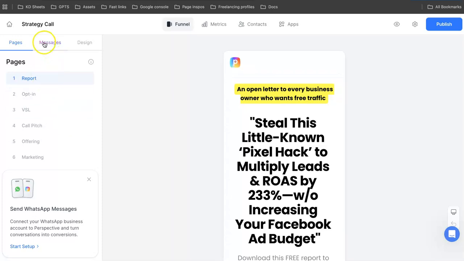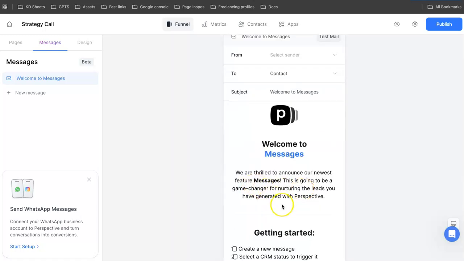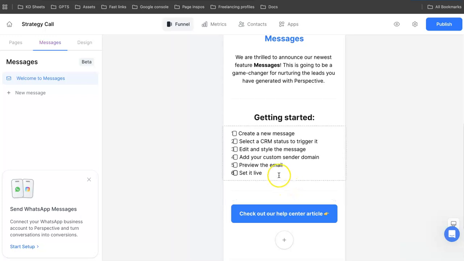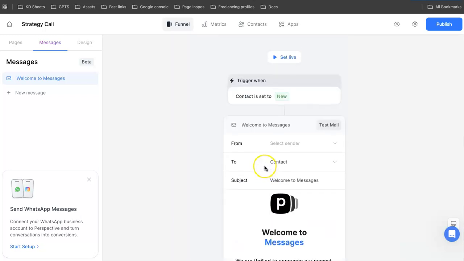All right, messages. Let's see what we have in messages here. I don't know what this is all about, but I guess messages is like an automation within Perspective Funnels, I believe.